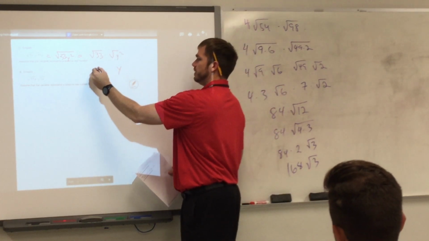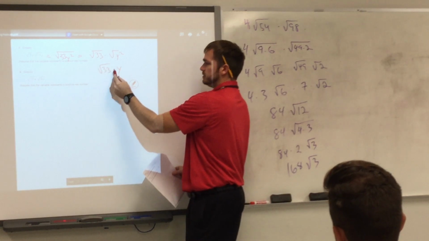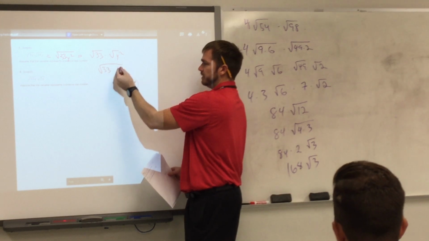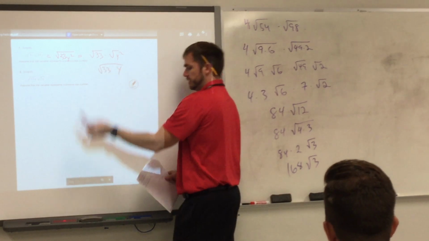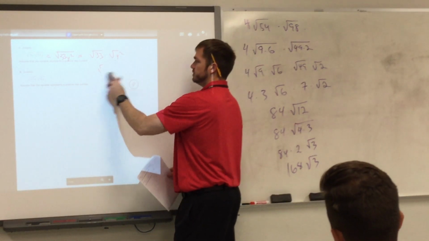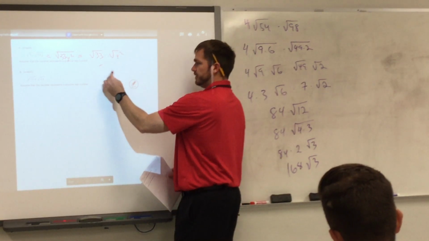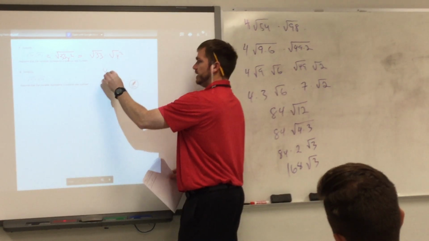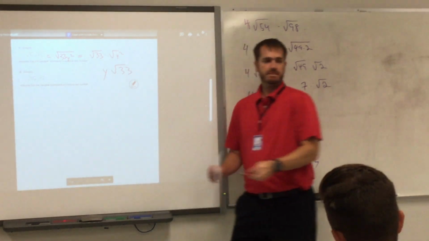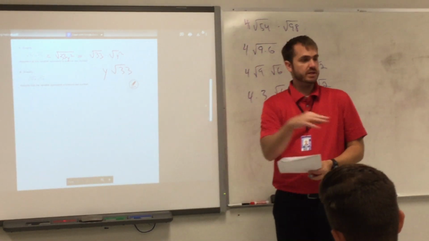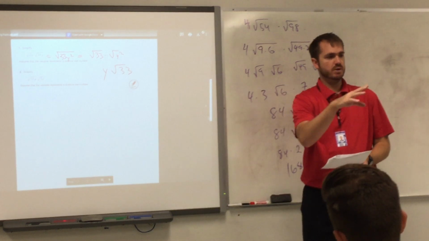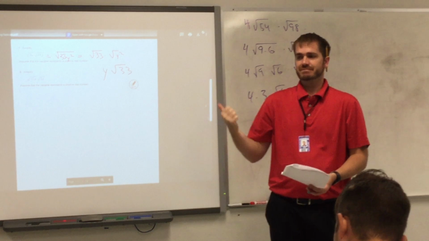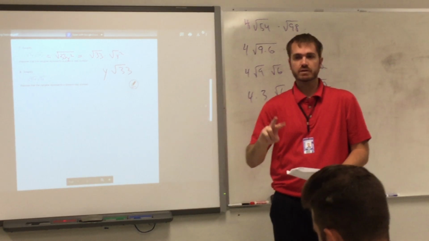Now, we could put the y right here, but that leaves the door open for lazy people who forget to lift their finger up, and the y somehow snuck back under there. So as a general rule, we'll put the variable first. So y times the square root of 33. You could put it the other way, square root of 33 times y, as long as you've had good penmanship and it was very clear. When it comes to Alex and your answers, it's all electronic, it's going to be real clear. They'll accept either one.